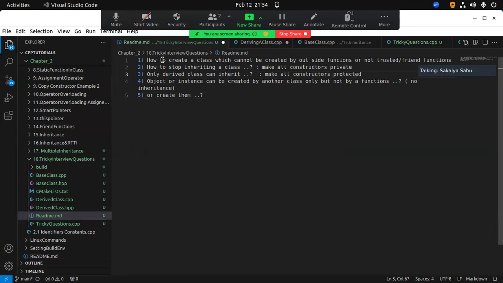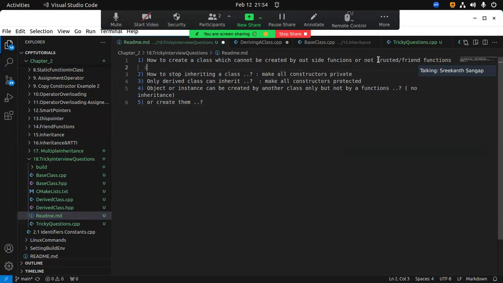Now something else: only a few functions should be able to create an instance. How can you do it? By making friend functions.